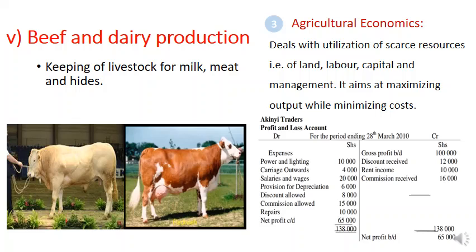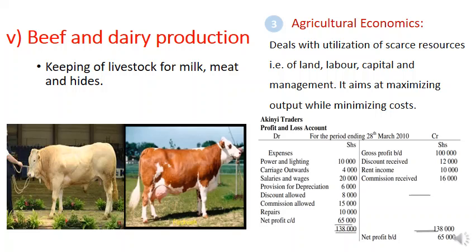Whenever the dairy animals get old and they're slaughtered, they also provide hides, which are used for various purposes. Though the meat from dairy animals is of lower quality, because most of the food taken is converted to milk and not meat. That marks the end of livestock production as the second branch of agriculture.